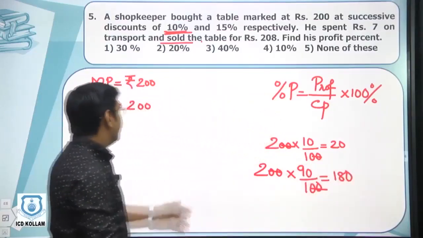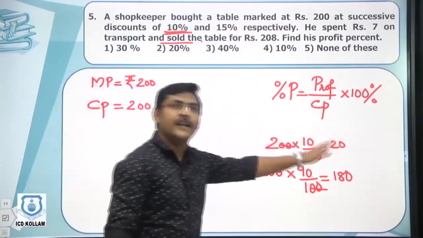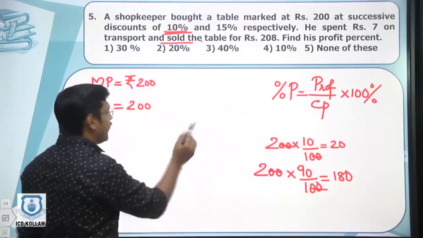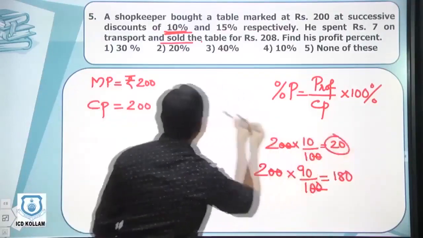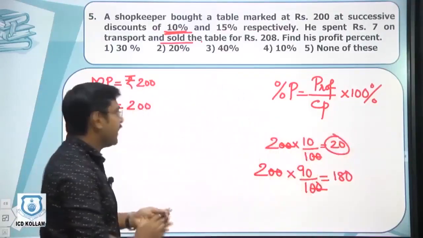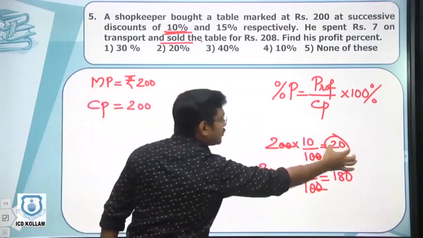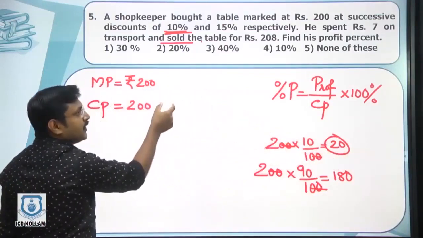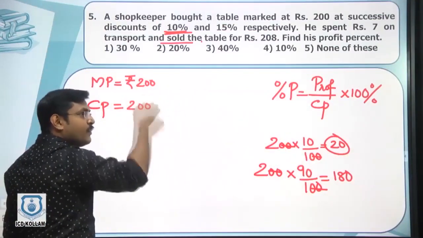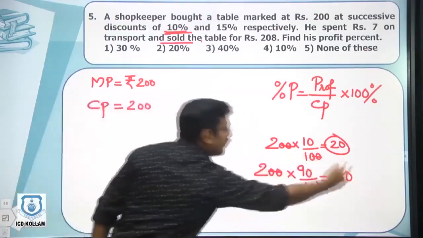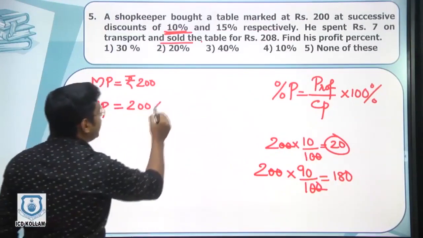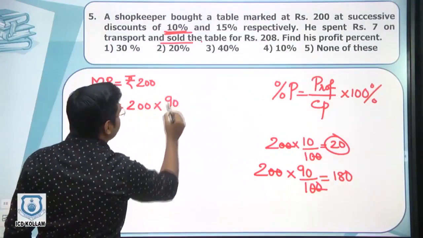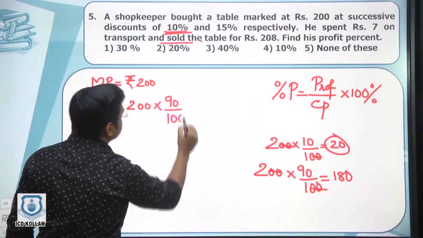That means no need to find the discount and no need to subtract that from. If we normally find the percentage and if we normally find the discount and subtract from it, you will get the same 180. Listen, 10% of 200, that is 20. If we subtract that 20 from 200, then it becomes 180. Instead of solving like this, it's a lengthy procedure. Try to solve like this. You will directly get that value, 180. So I am writing it here as into 90 by 100 after 10% discount.